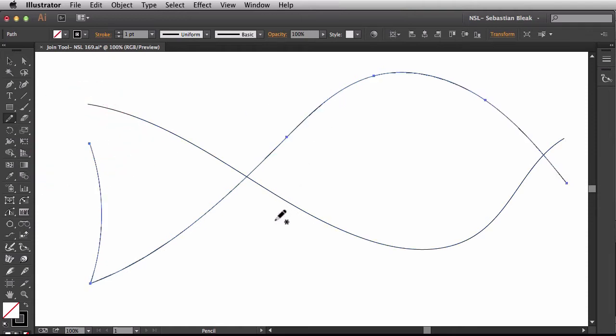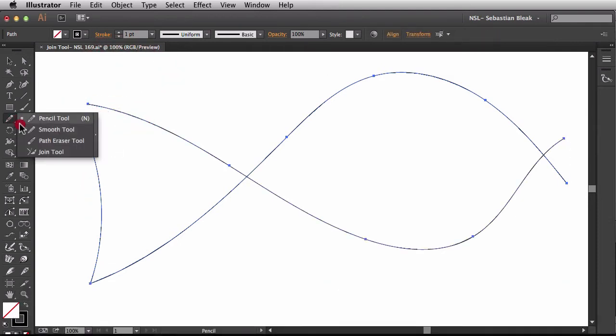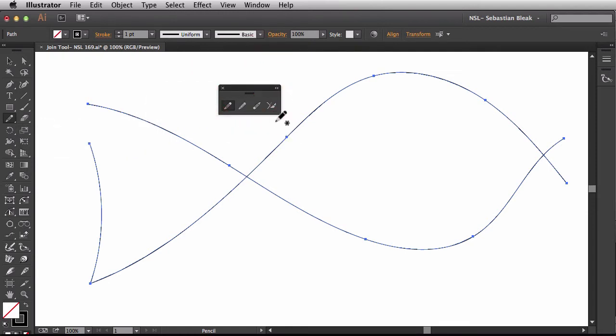All right, now a lot of times when I'm starting off with my idea stages of drawing, I draw kind of messy like this. Like this isn't connected here, and this didn't really make it all the way over there as well. So we're going to use the Join tool to kind of clean this up a little bit. All right, so I'm going to click and drag to select these guys. Back in the Tools panel, I'm going to click and hold. Now, instead of just bringing this guy out all the time, I could also come to this edge and tear out this little panel here. All right, so let's grab this Join tool. I'll click and drag. Now this has been joined, and it created this awesome little peak for me here.